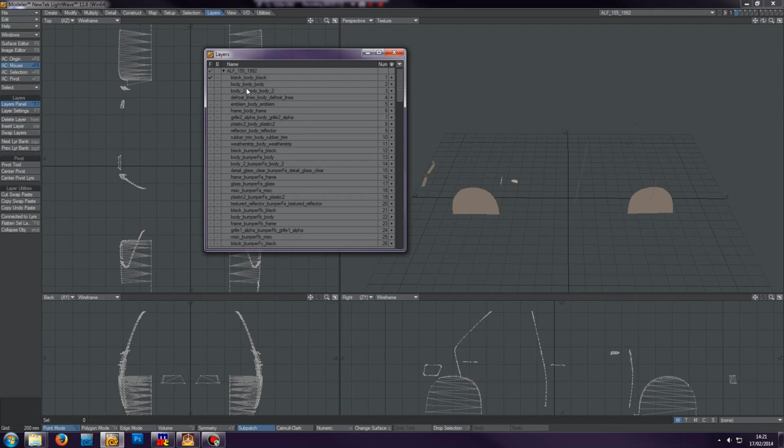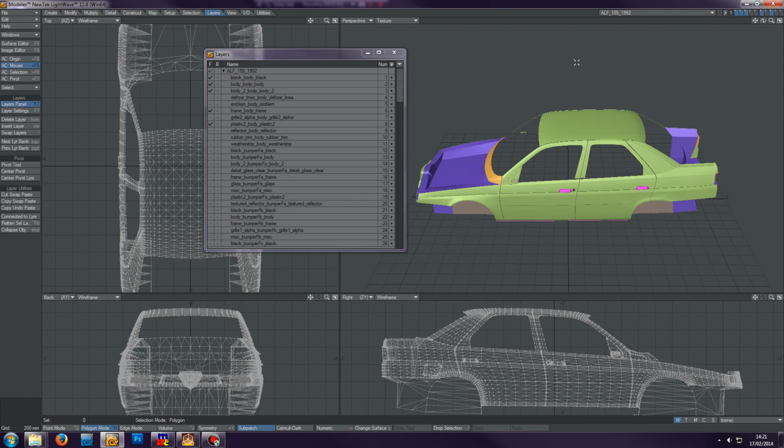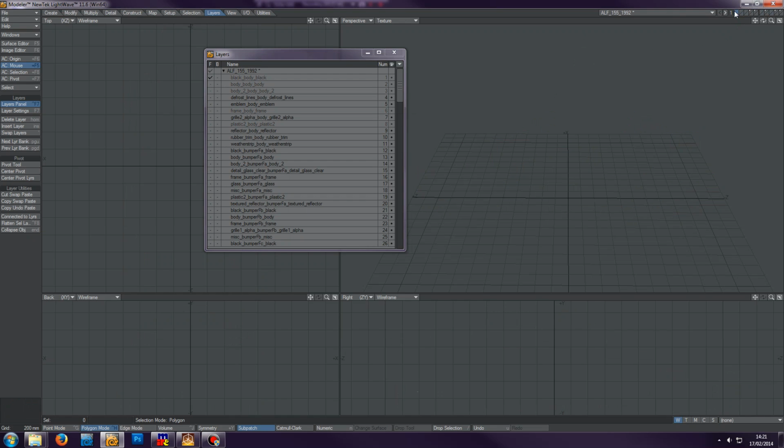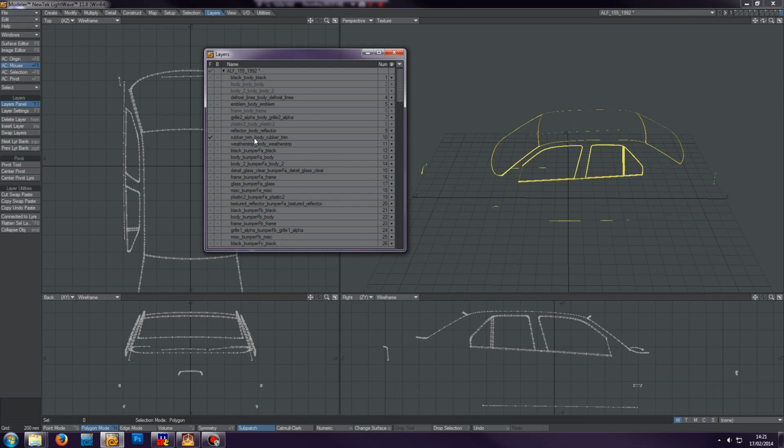So we'll select the parts of the undercarriage, the body, other parts of the body, frame, that's like the interior of the trunk and things like that. What's that one? Oh yeah, we'll use that. Those will do. So I'll switch over to polygon mode as well, so we can cut those, paste all that onto layer 1. What else have we got? Rubber trim. Yeah, we'll take that as well.